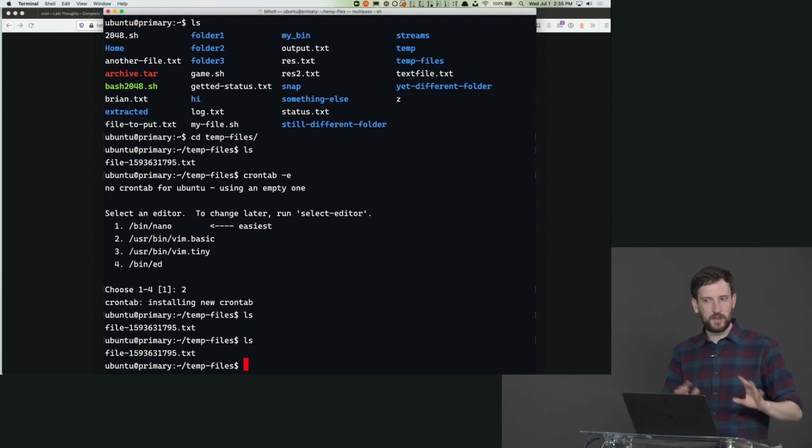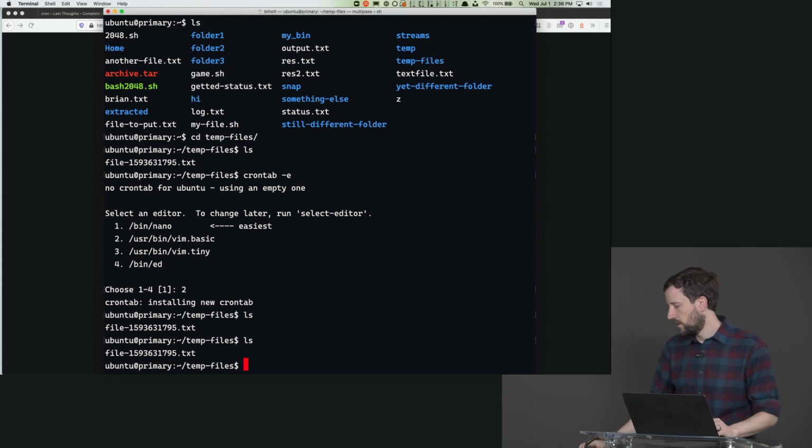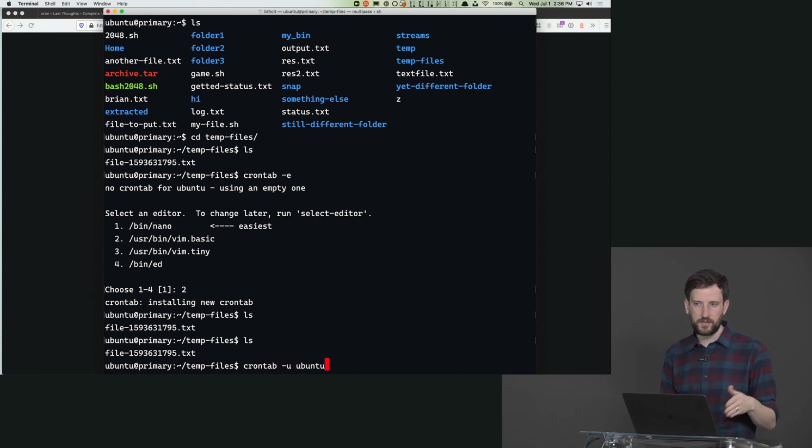And keep in mind, if you leave it there, it will continue running every 2 minutes as long as your computer is up. Another thing to keep in mind while we're waiting for this is that I put this in, so this is actually going to run as root, right? Because I didn't specify a user, and by default, it'll run it as root. Again, not something I would typically suggest you do. I would suggest you do this as crontab -u ubuntu, so run it as that user, or create a new user and run it as that user.